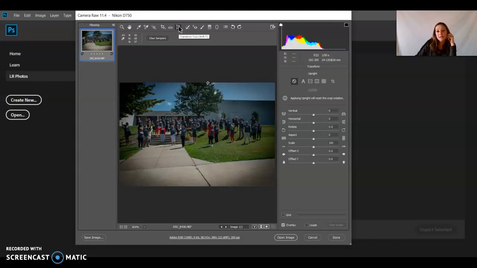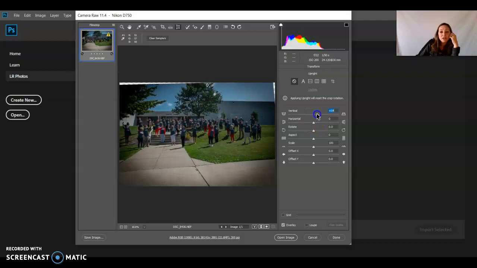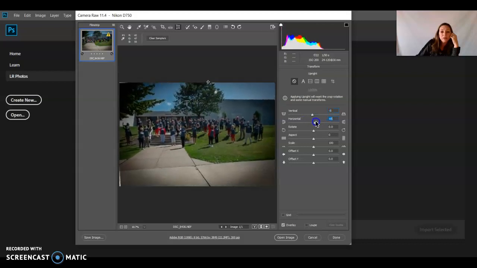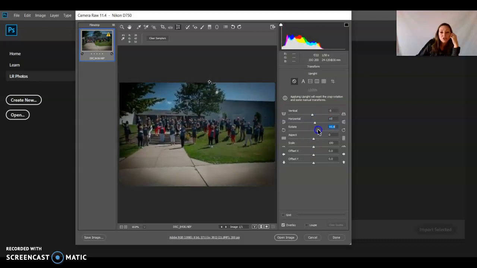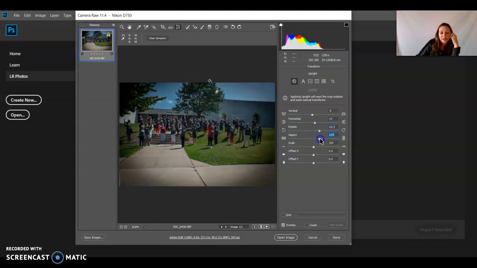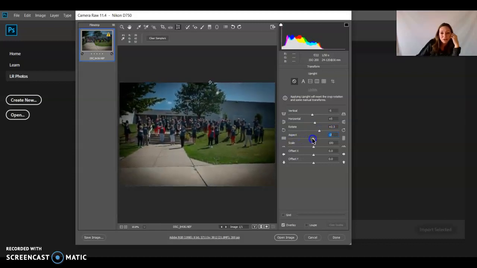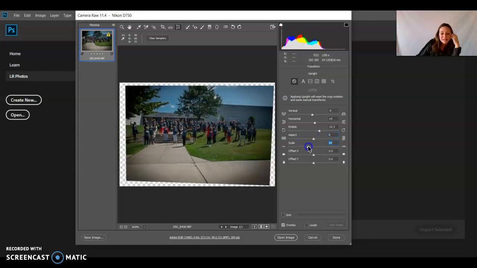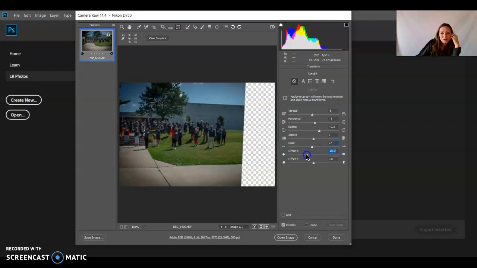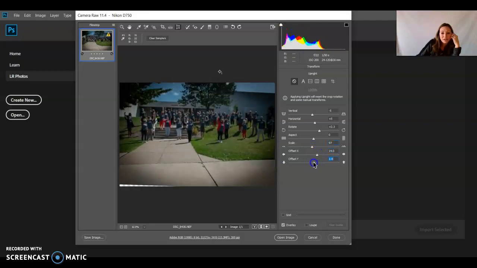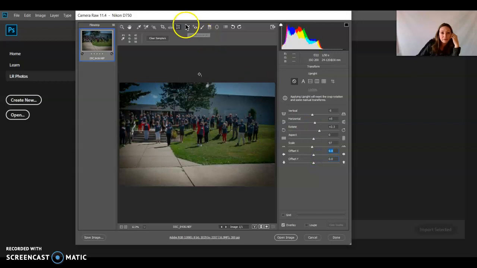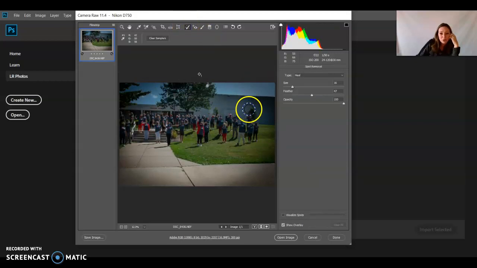Transform tool. If you're ever taking a picture of a building and you notice that it's leaning one way or the other, or this way or that way, or your perspective is off, your lens often does this, you can change that here. So look at vertical, leaning back, leaning forward. Horizontal, we're leaning one way or the other, right? You can rotate the image here. You can change the aspect ratio. That's like distorting your picture. You can scale it in or scale it out. And you can move it to the left or you can move it to the right or up and down. All right here. Okay.